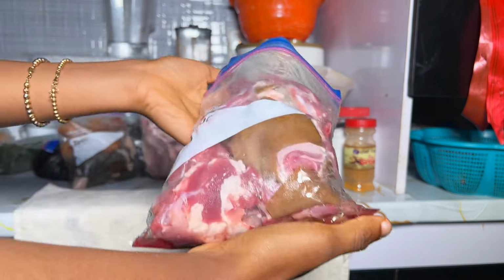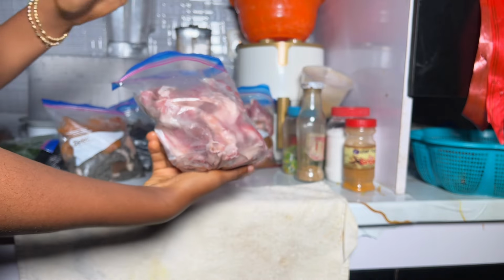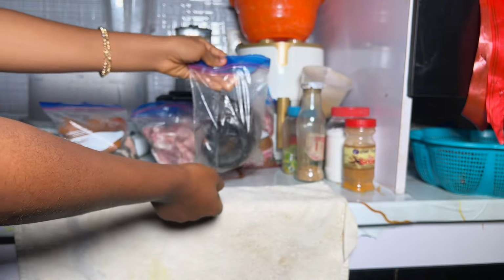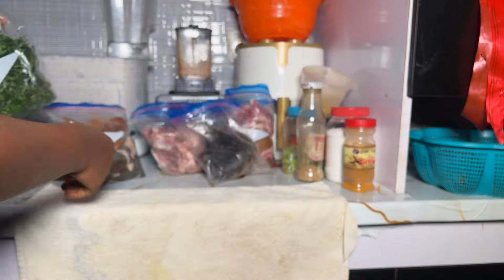I only got goat meat because I had goat meat in the house, but I got this one because it was ridiculously cheap, and I don't know where they got it from, so I decided to use the opportunity to get some. And that's my ram meat. I had it in the freezer, so I just brought it out. And this is my fish, and then my pumpkin that I also got at the market.